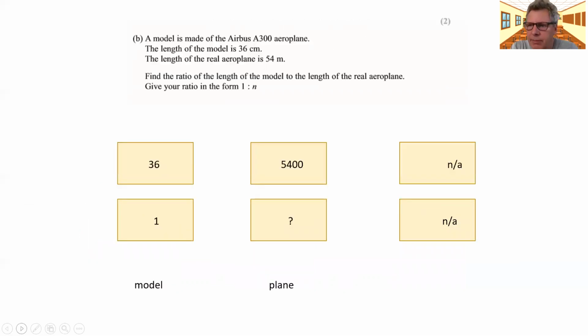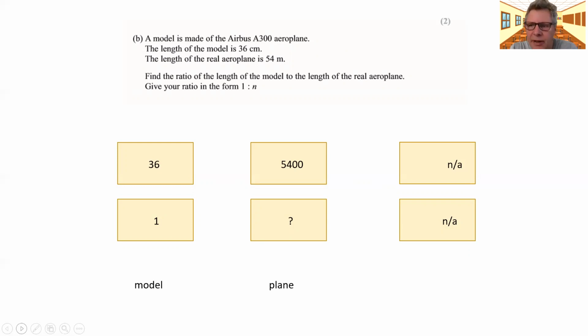This one's another typical one. In the last one, we were doing a multiply, where here we've got to do a divide. And we want to work out the ratio in the form 1 to n. And this is a very common question. But when we've got the 1 to n questions, we've got to use the same units for the 2 numbers that we're trying to compare. And here we start off with different units. And this is a very common thing that you've got to make the units the same.